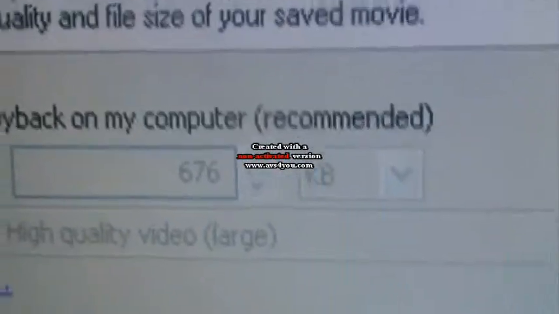And then to save the movie that you've made, you go to Save to My Computer. I'll call it Movie and I'll save it to my video, so you can save it to the location that you choose. Go to Next, and usually when you first open Movie Maker for the first time ever, it would say best quality for playback on my computer recommended, show more choices, and you go onto there and you go on to other settings, and it comes up. And on mine, I click High Quality Video Large, and it will come up into widescreen on YouTube.